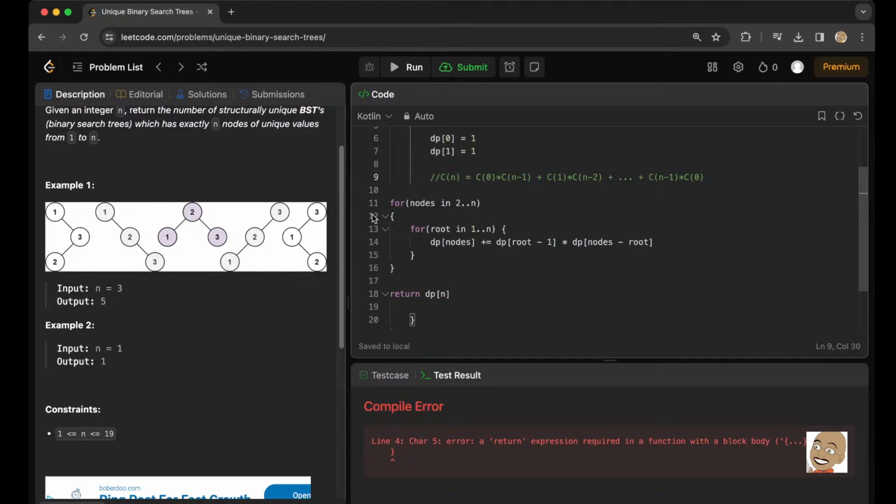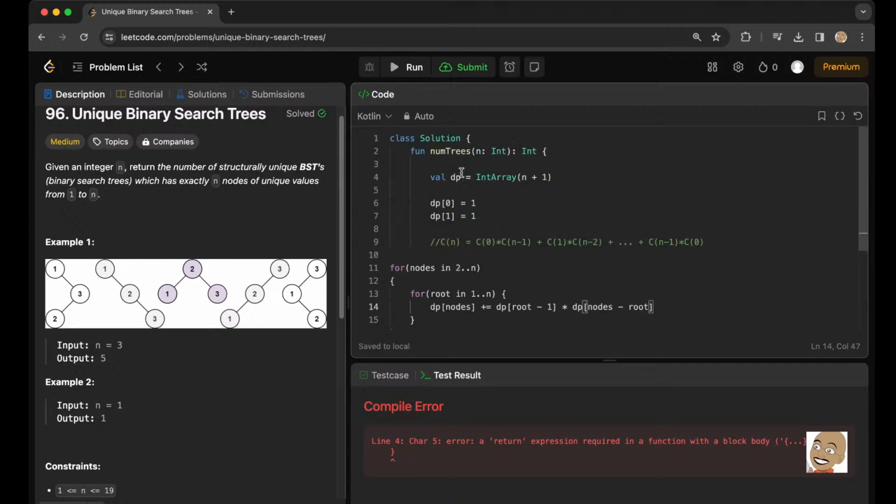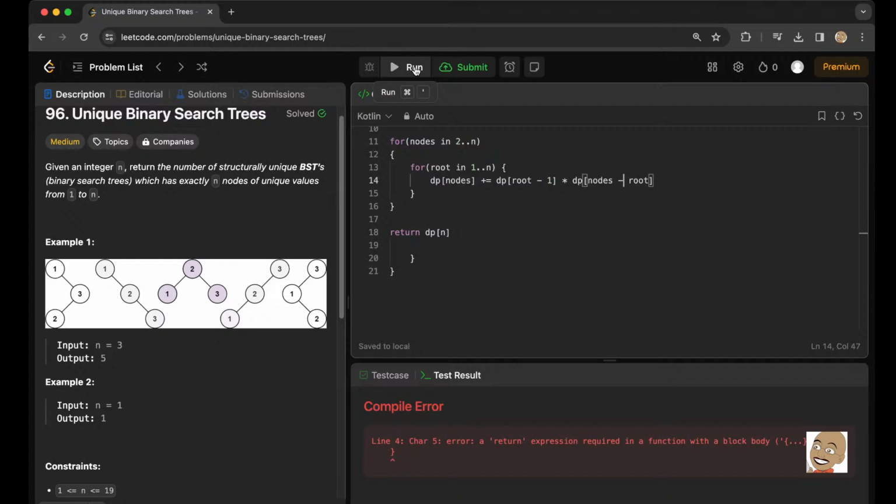That's going to be for nodes in 2 through n, and for root in 1 through n, and then inside this for loop we have dp of nodes plus equals dp of root minus 1 times dp of nodes minus root. Okay, all right, let me go ahead and check to see if this is working.